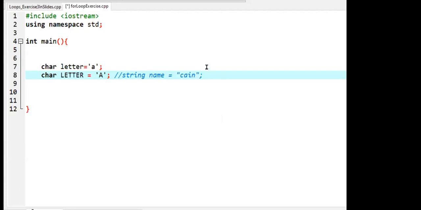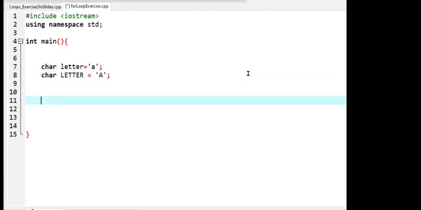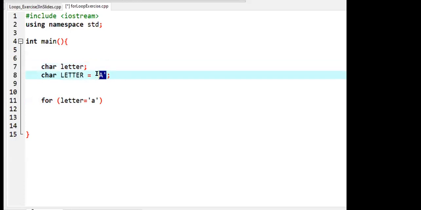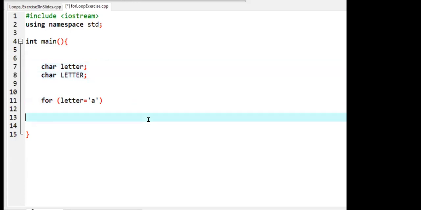Now that we have cleared that out of the way, we can write the for loop. So I'm going to come in here, type the for loop itself. Now the letter starts with A already, so we can simply type the same thing. You can type the letter in here as well instead of there, so you can simply leave this empty should you want to, like that.